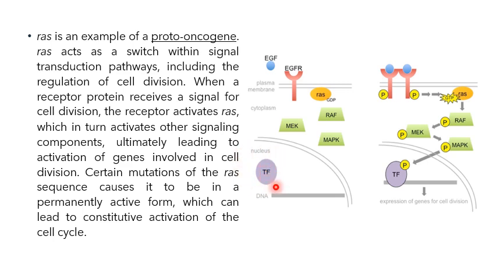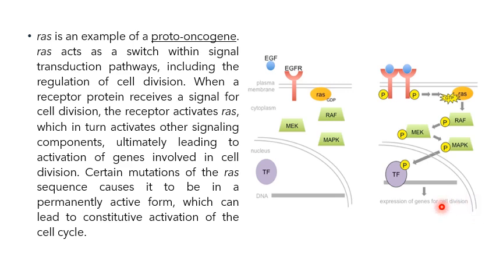Here, for example, the active pathway, as it's shown, will be binding of the ligand to its receptor, leading to the auto-phosphorylation of the receptor, and therefore, through a series of proteins, the phosphorylation stimulates the conversion of RAS into its active GTP-bound form. This activated RAS then stimulates the phosphorylation of a series of kinases, which ultimately activates the transcription factor and the expression of the genes required for cell proliferation or division.